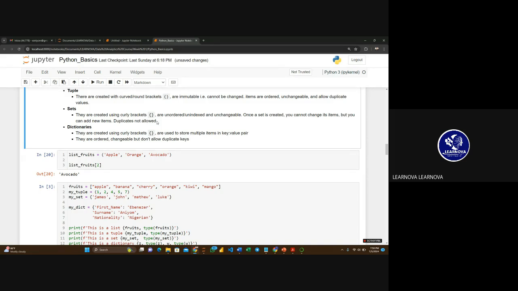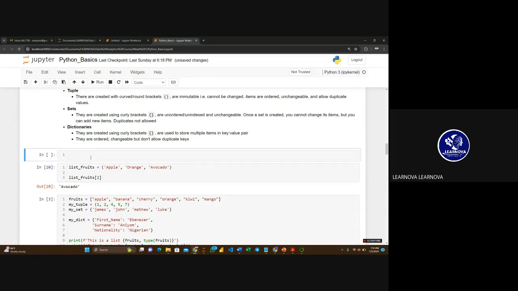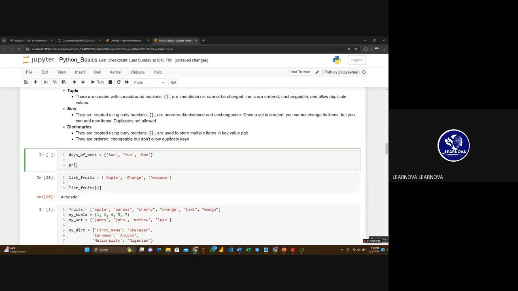One of the best examples of a set is the days of the week. The days of the week are so unique that we cannot have two days having the same name. What I mean is, let's say this is days of the week. Pardon me, I may not be able to type as fast as you may want. And then we have a curly bracket. We have, let's say, Sunday and Monday, Monday. And if I come here and say that we also have another Monday, and then I try to run this, let's say this should print this for us. Let's see what will happen.